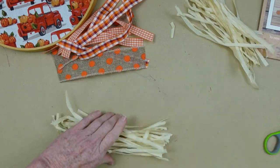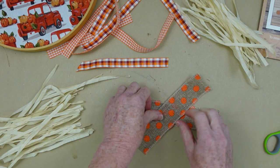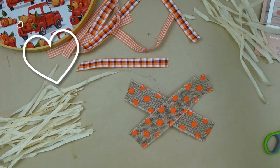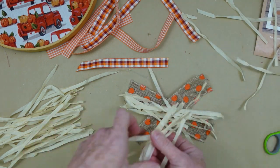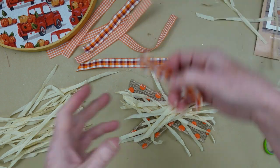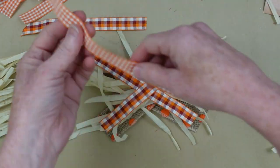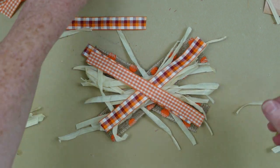And then we're going to start making a little stack bow here, a little stack messy bow. I'm going to put these bigger ones on the bottom and then start adding this hula skirt. This is a very economical way to get that straw or hay look without spending a lot of money buying little packages, and it lays nice and straight. It's very easy to work with. So then I'm going to keep on.